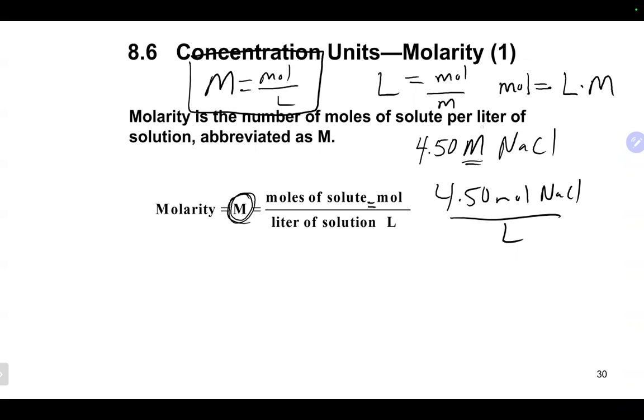The reason I say when you do calculations, you should do it more like a dimensional analysis problem and get rid of the big M is because when people leave the big M in the calculation, it's very common that they have clearly no idea where the volume is. They forget about it a lot of times. They're not sure, am I dividing by the volume, multiplying by the volume? So when you convert that big M into these two units, you could clearly see both of the units. And if you take a more dimensional analysis approach to it, it will allow you to see if you should be multiplying or dividing.